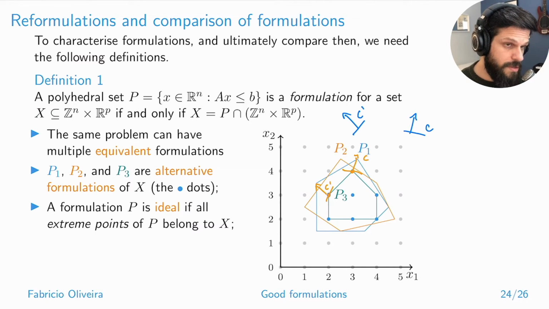If you solve P1 or P2 as a linear relaxation, as LP relaxation, you might end up here, you might end up there, you might end up there. These are not points in X at all. But if you happen to have a formulation that is the convex hull of your original set X, then we say that that formulation is ideal, because the number of LPs that we need to solve in order to solve the mixed integer program is the minimum possible, which is 1. You only need to solve 1 LP to find the optimal solution for this mixed integer program.